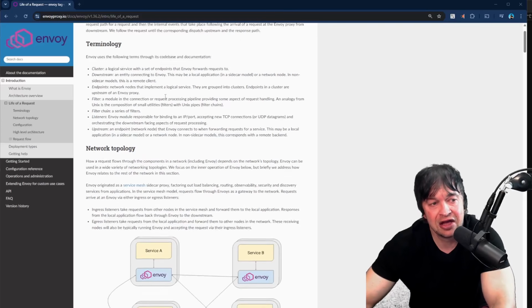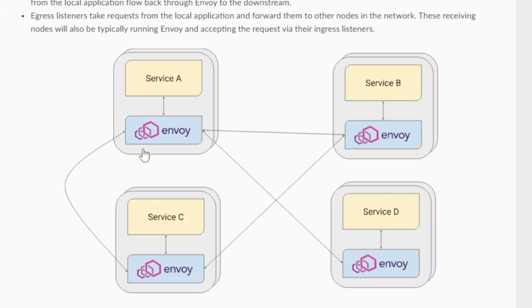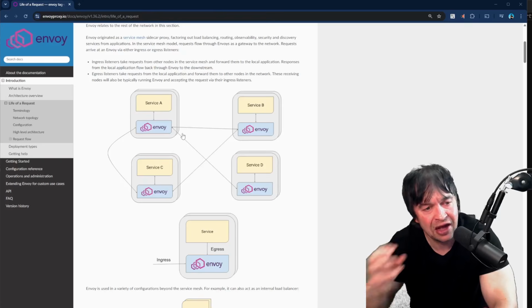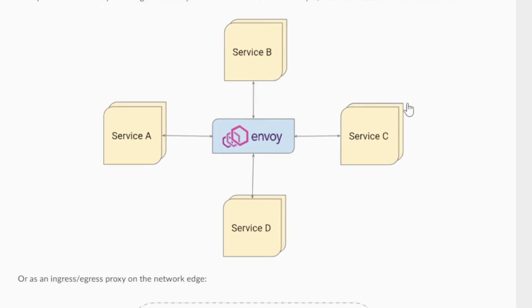So Envoy allows us to move this logic out of process. This means we can run an Envoy proxy side by side with each application. So all the traffic coming to service A or service B or service D and C will flow through Envoy proxies first. And these proxies can perform things like rate limiting, circuit breaking, automatic retry, and other tasks without our product API even being aware. Envoy can also do things like load balancing.